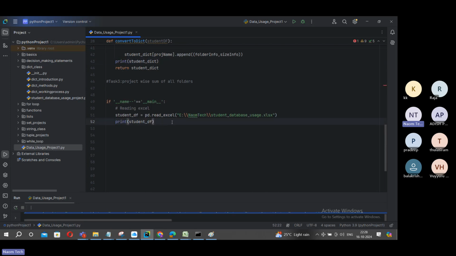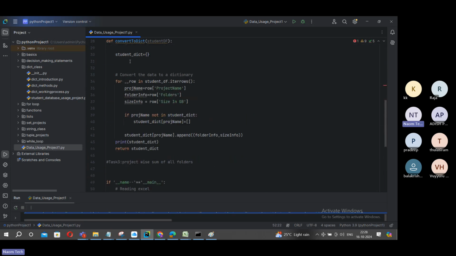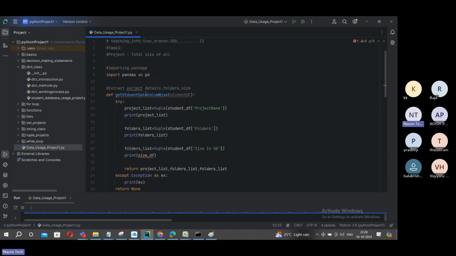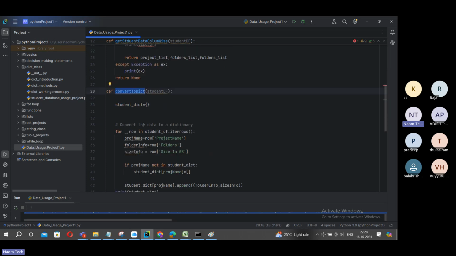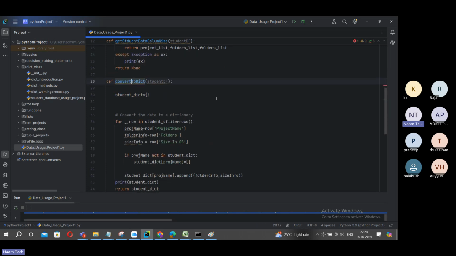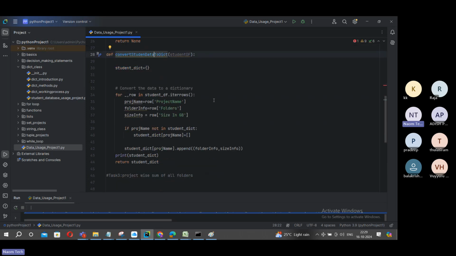Now we created the data frame and then we created methods. First thing, you don't need to call this one. We didn't work completely on this method, so we can leave it for now. We already implemented converting student data to dict. This makes more sense, right? Now call that.